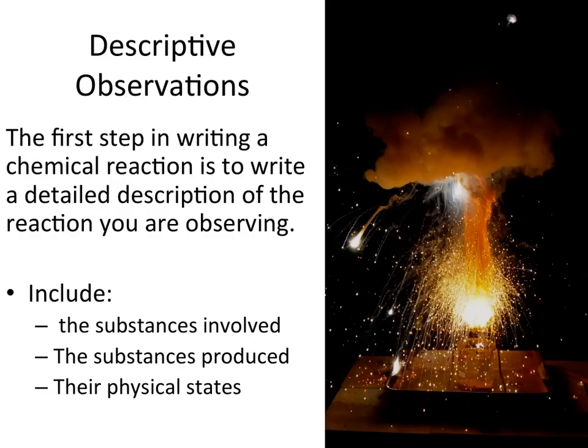So in this case, this is the first step in writing a word equation. And in this descriptive observation, we really want to look at what you're observing. Now, again, you can't observe it on the molecular level, but this is where your knowledge of chemical reactions and what should be coming out of it will apply. This usually applies when we're doing our pre-labs or our pre-investigations. And this is the kind of stuff that you should be looking at. What are we reacting and what are the potential outcomes?